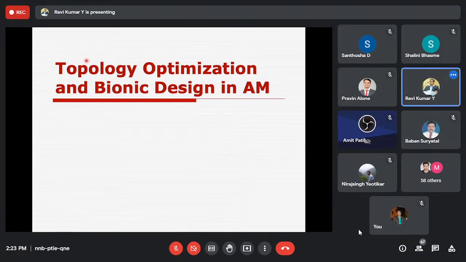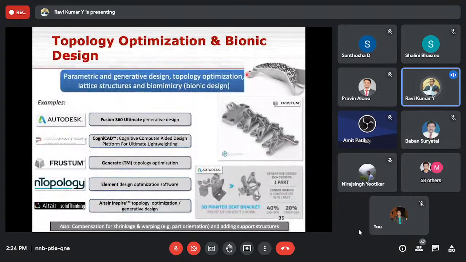And then the unique capability, as we are discussing, the topology optimized structures, right? Through additively manufactured practice, and then bionic designs, which are nature inspired or biology inspired designs, it's quite common and quite encouraging to fabricate them through additive manufacturing rather than a conventional manufacturing practice. So you may come across several tools nowadays to have topology optimized structures or bionic designs or a sort of generative designs, right?